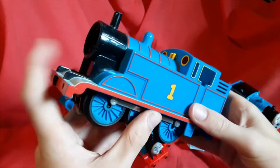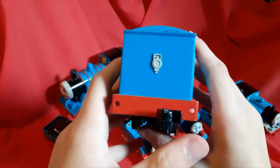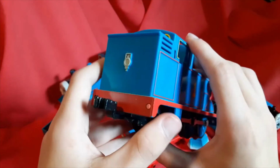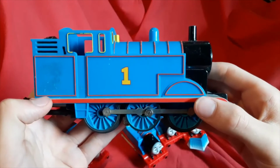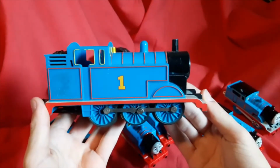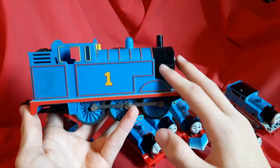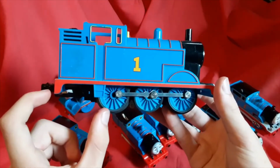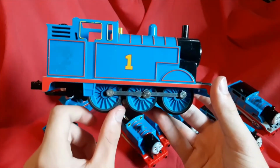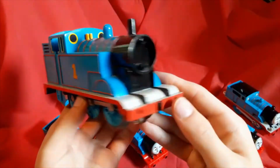Eventually, I might get a face before I sell it. I'll probably let you know any updates on that in a future video. This is the first time I ever held a Lionel Thomas when I got this, and it was very interesting how far forward the wheelbase is. Very interesting choices taken.